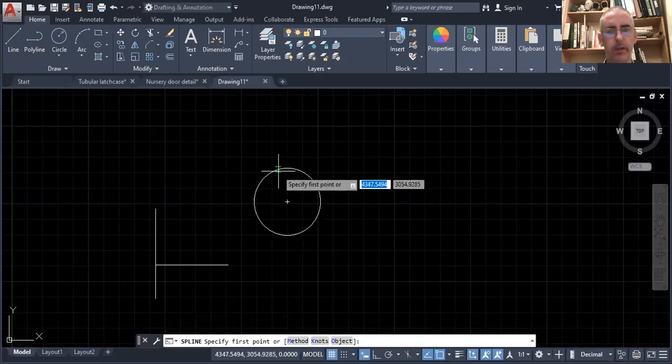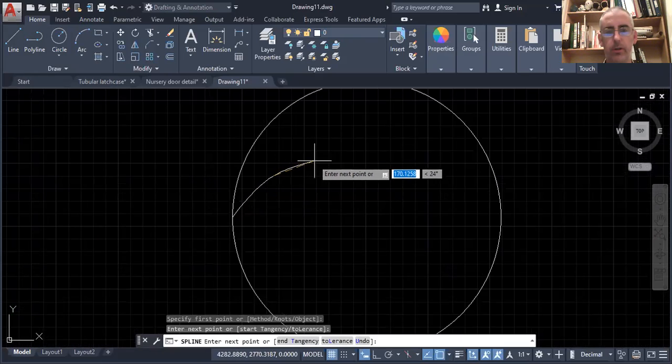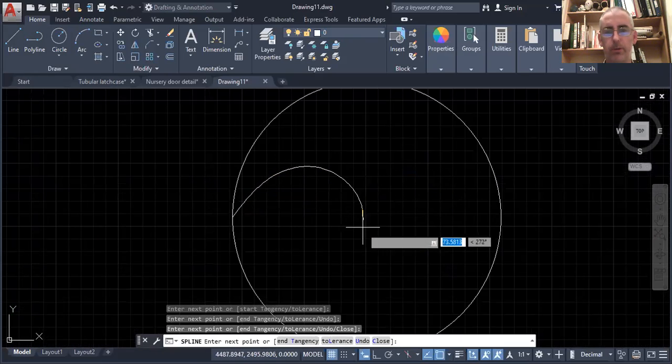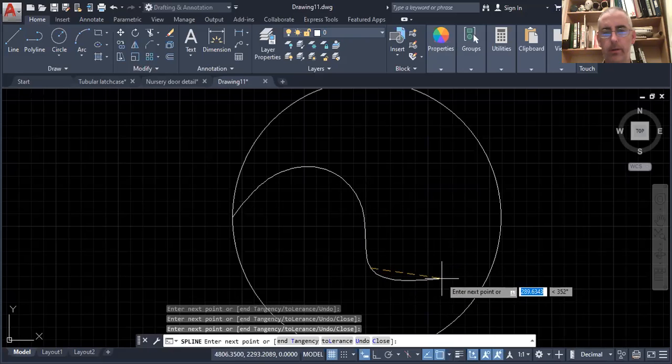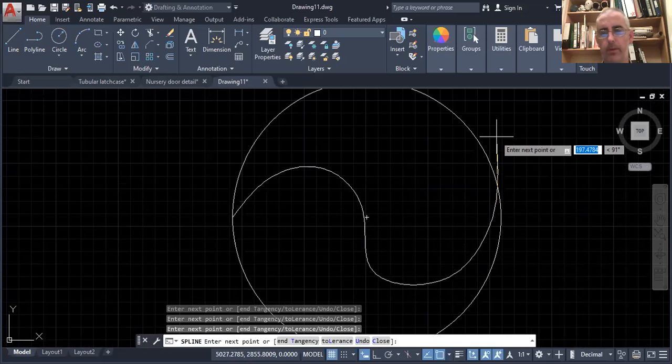We'll click on spline, and you could probably start from this point of the circle and get this sort of shape built in here, which shows that that's actually a circular section of a pipe.